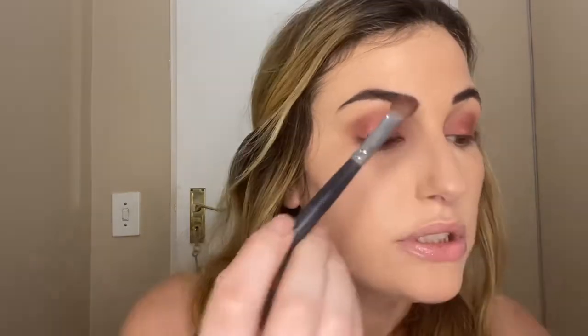Sometimes if you do just take it up high into the crease, that's also cool, because then you can still just blend it away. You can see there's quite a bit of fallout, but once you've powdered it, it's fairly easy to remove that from under your eye.